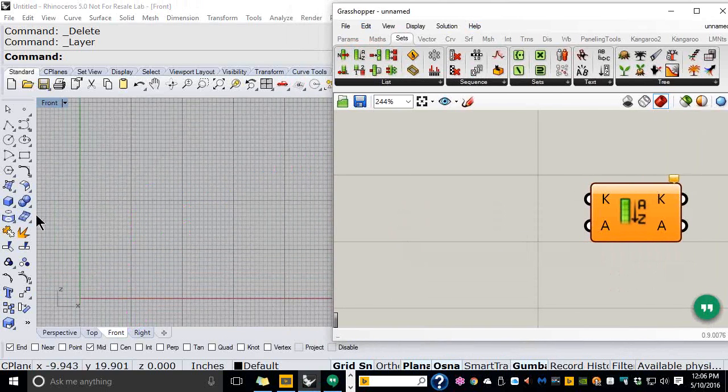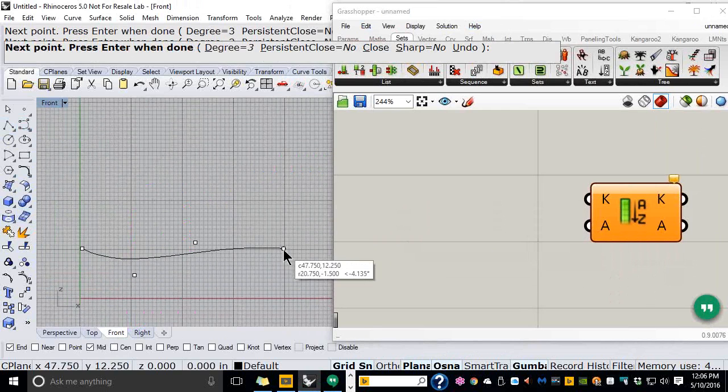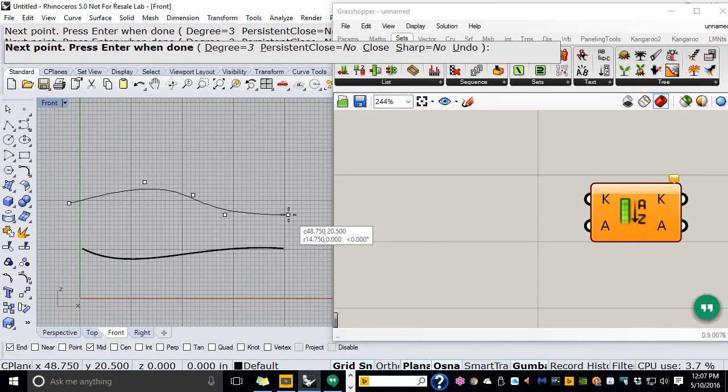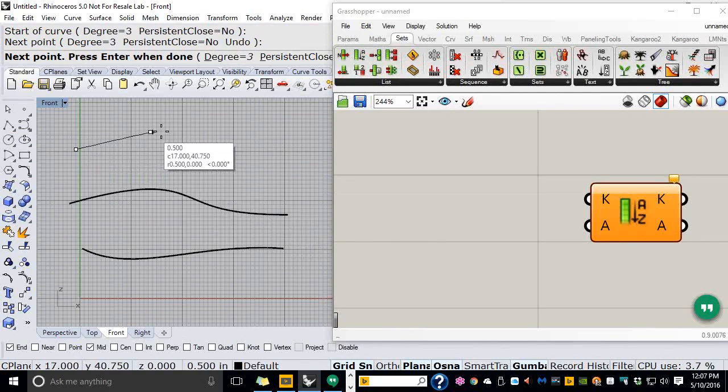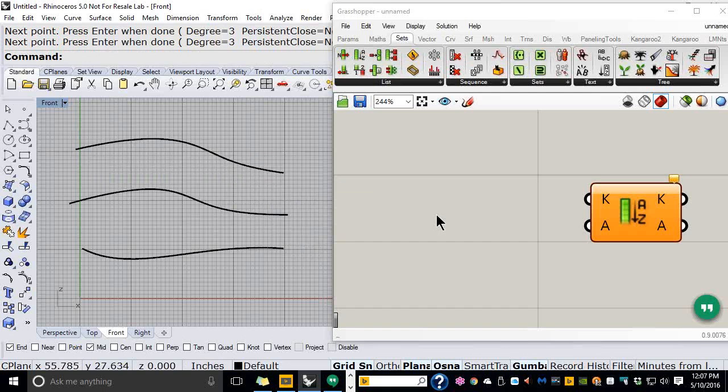And right here, I would like you to draw with either polyline, control point, or interpolated, maybe 1, 2, and 3 curves. All right?